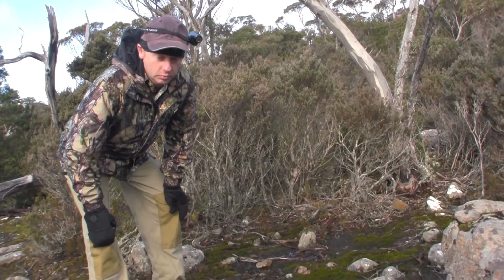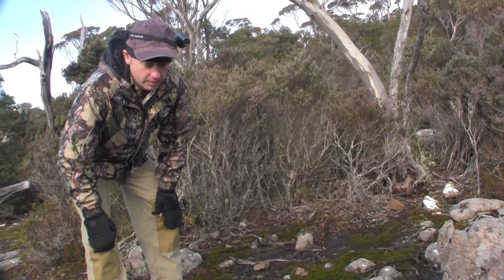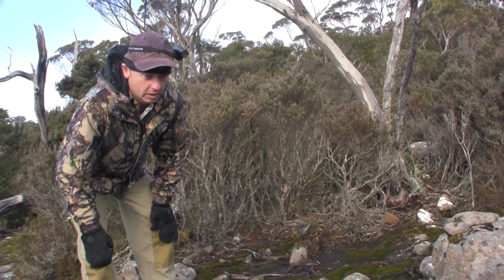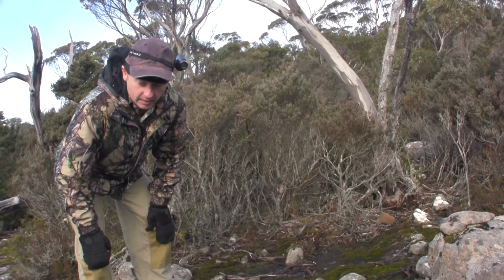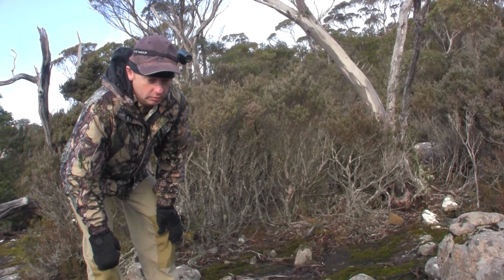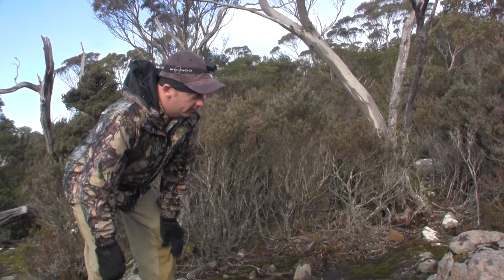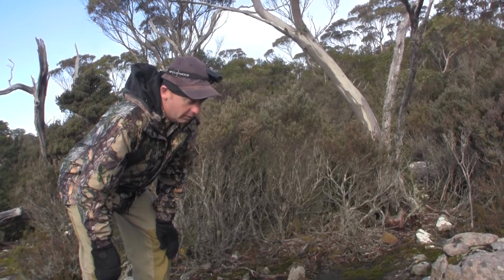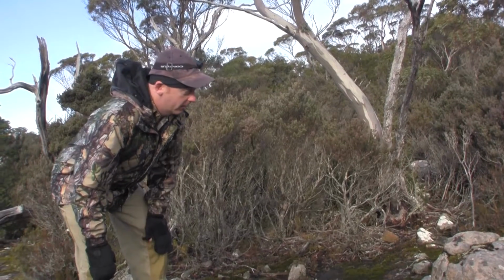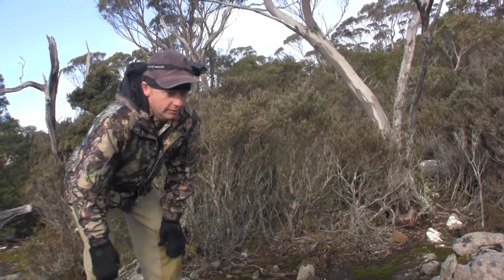So we've just climbed to a higher vantage point, and we've come to an area that has got a lot of moss on it, with the underlying of mud and water. So again, a potential footprint trap. So we're just investigating it closely, because it would be quite a good area for a carnivore to come and survey the area below to see what potential prey are around. There is evidence in terms of scat, in terms of both pademelon and Bennett's wallabies in the area that are easy to see as we look around. So we're going to have a closer look to see whether there are any other unusual footprints.